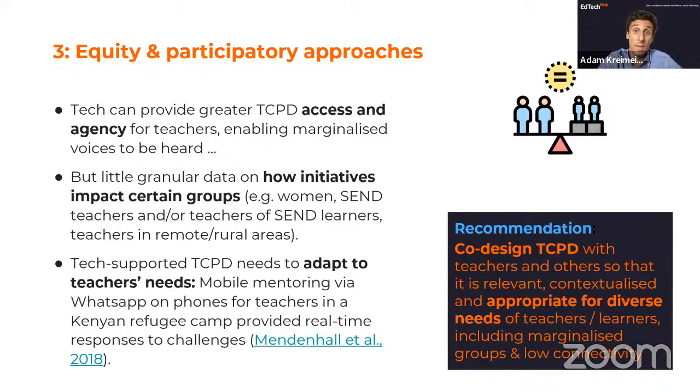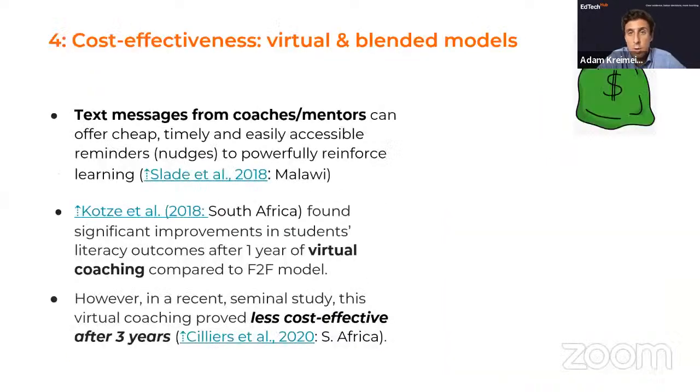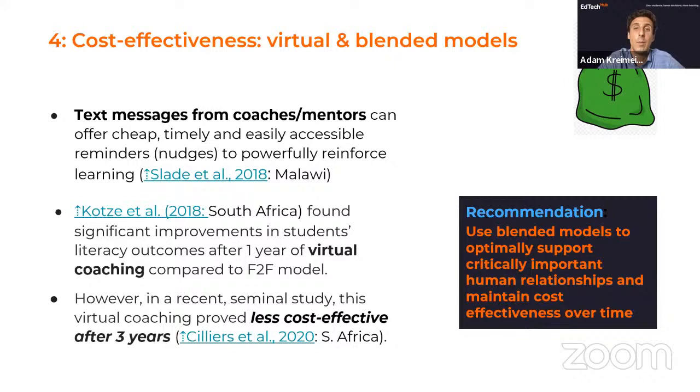An example of where this was done was the mobile mentoring initiative in the Kakuma refugee camp in Kenya that utilized WhatsApp to provide real-time coaching to teachers in the camp. So the fourth takeaway focuses on cost and cost effectiveness. And again, few studies address this at all, although research does demonstrate that some low-cost options do exist.